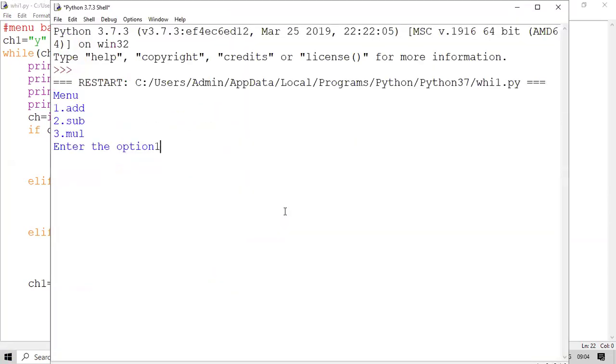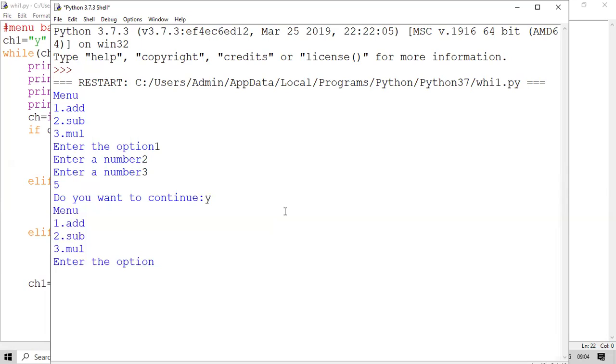First the option, so I say add, enter the number 2, 3, 5. Do you want to continue? Yes. So this is another way of implementing the same thing. But either of the two you should be confident in, because when you work on your own code, you have to see which one you want to apply. Somewhere that might be applicable or more suitable, right? So it's completely your wish. I said no, I come out.